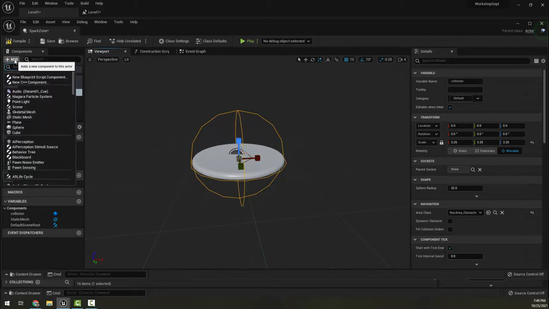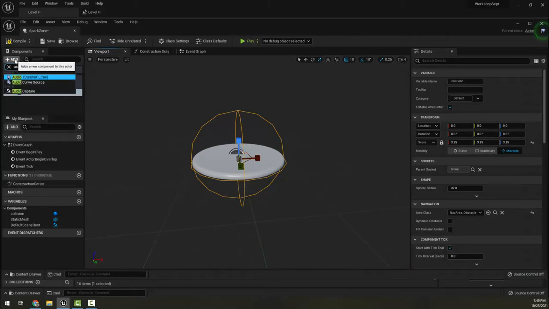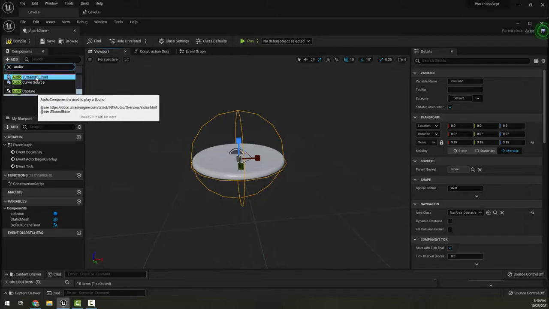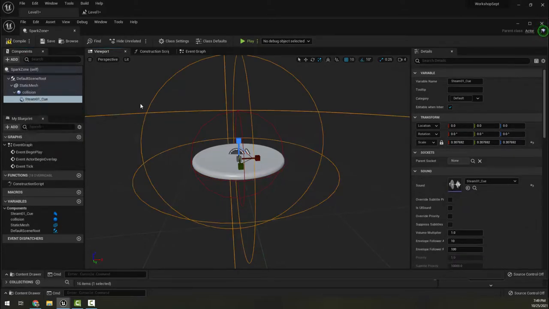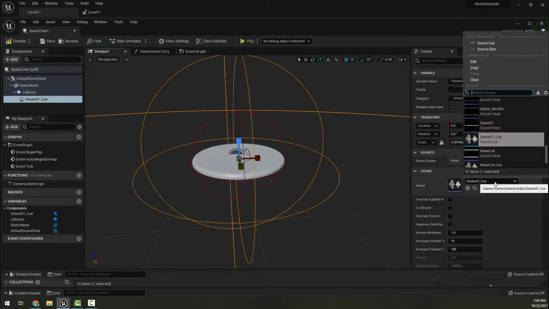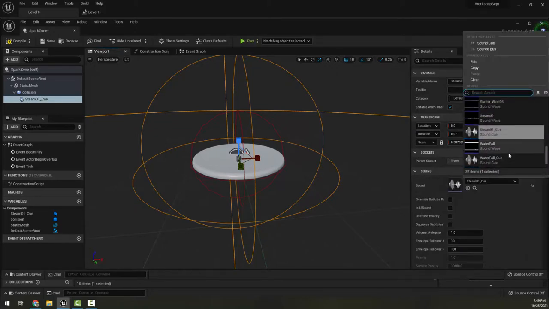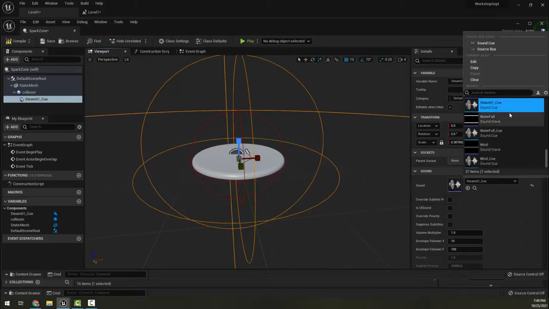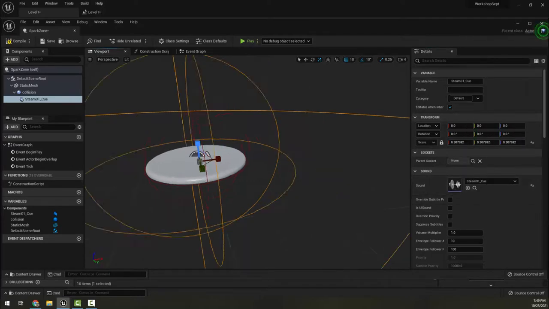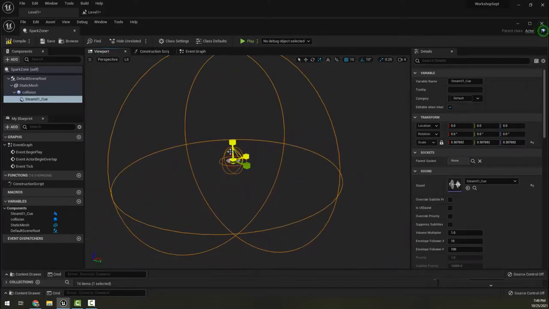And then as components, I'm going to add an audio component. By default, it's going to choose that one, but I'm going to change it. So here's our audio component of Steam. I'm going to look and see if I have... Do I have a spark noise? Smoke? I guess I'm going to... Oh, we'll do the Steam noise. Cool. So we have that Steam background noise, and we can also see the attenuation. Here in the inner circle it is as loud as it can be, and then it fades out to this outer circle, and outside of this circle, you cannot hear it anymore.